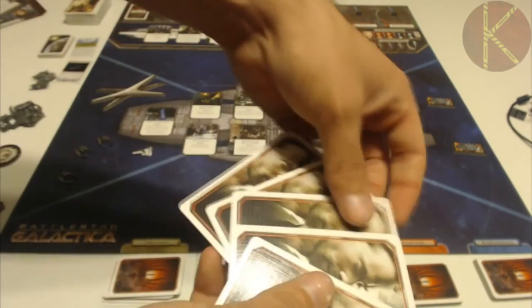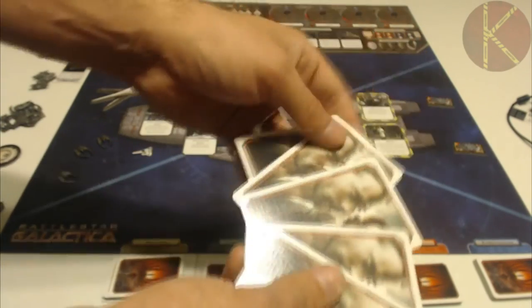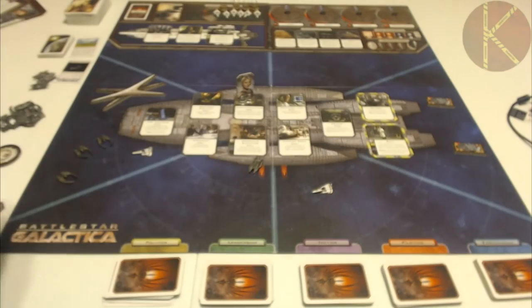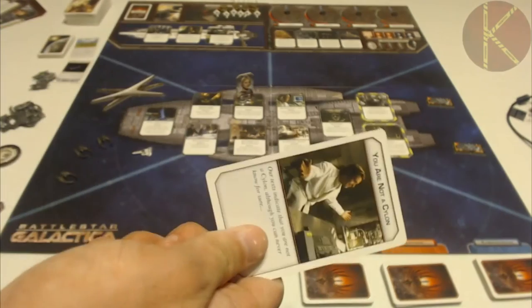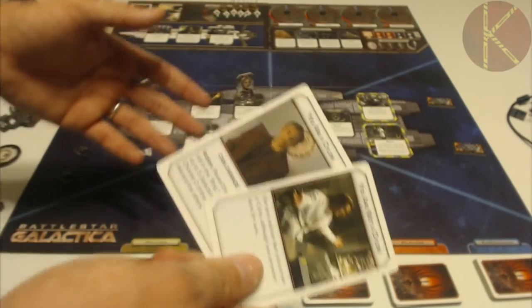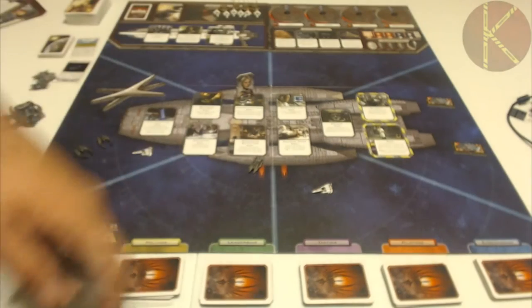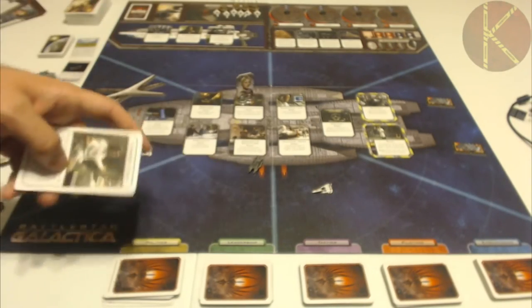And now everybody's gonna take one, except for Boomer's gonna take two, and then everybody takes one more. So let's just say hypothetically, these were my cards. This is the one that I had in the beginning. Now I drew this. Suddenly my Cylon protocol has been activated. I've been helping Galactica this whole time. Now I have to figure out how I'm gonna tank all this.